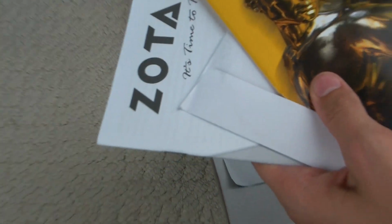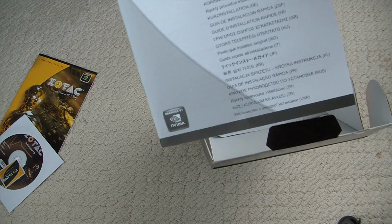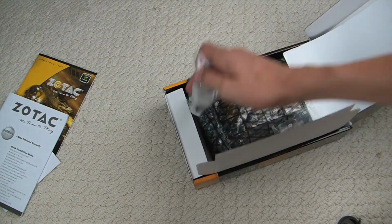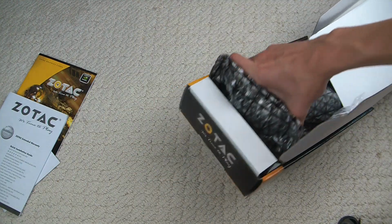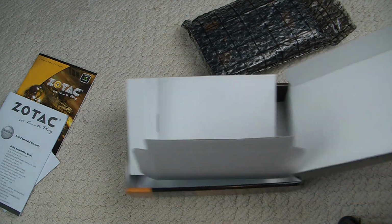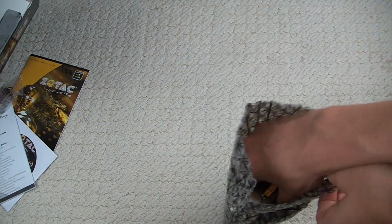Put it down. You have a Zotac manual, driver DVD with a case sticker, and a more in-depth extended warranty install guide. Keep going. We have what looks like a 6-pin connector to 2 Molex. And we have the case of the graphics card in the box. However, they are nice to include for all the people still using a VGA screen, a VGA to DVI adapter. But if you're still using that, you should probably upgrade your monitor.